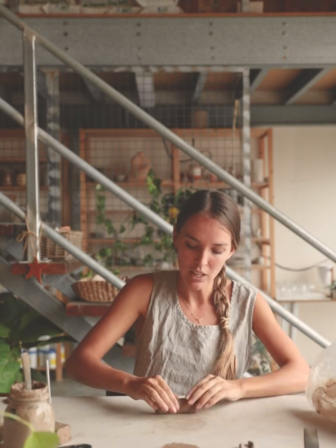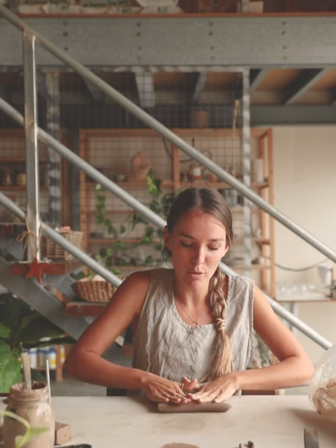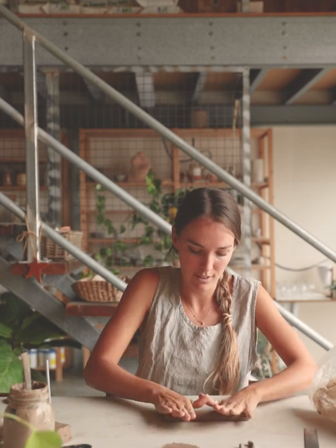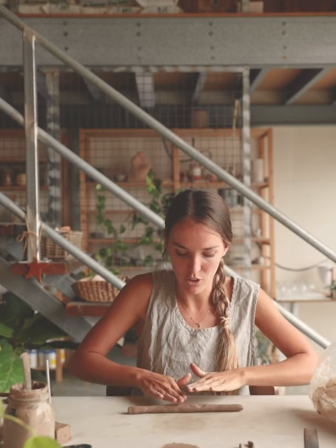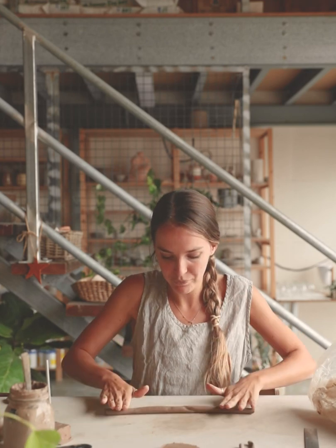Trick of rolling a good coil is to find a consistency that isn't too dry, but it's not too slippery and gooey at the same time. If your coils are bumping off the table as you roll them, it's because your clay is too dry. So kind of working with the clay nice and quick.